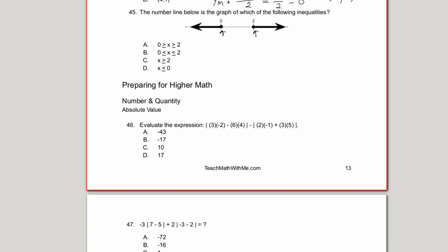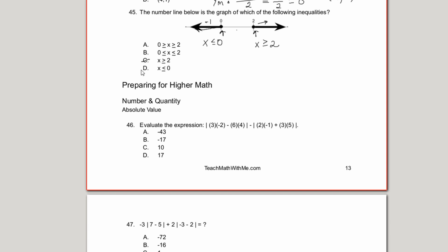Let's start over here on the left hand side. What is this telling us? It says anything less than or equal to 0. So for example, if I have the point negative 1, that works, right? It is less than, so x is less than or equal to 0 right here. Now on the right hand side, anything greater than or equal to 2 is going to work. So like if we have the point 3, that's in there, right? What would fall in between would be like 1. 1 doesn't work for any of those. So we have to combine x less than or equal to 0 and x greater than or equal to 2.